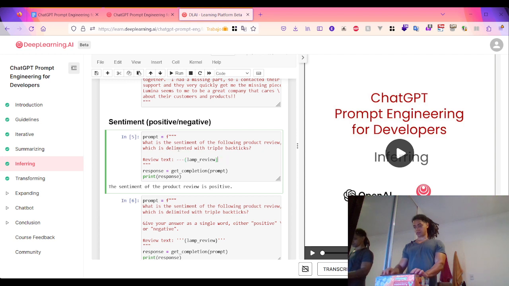Which is delimited with triple dashes. Angle brackets as well, or XML tags. Ask for structured data, whether it's JSON, HTML, or any other format.